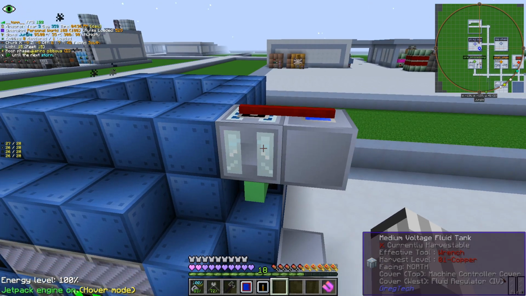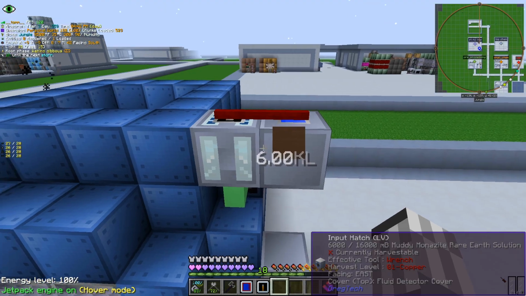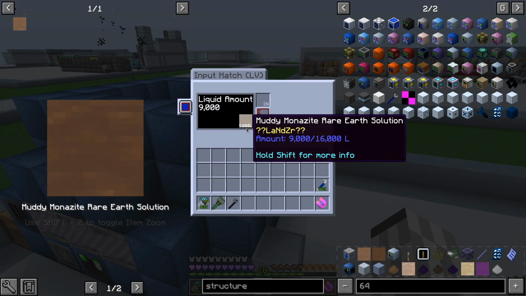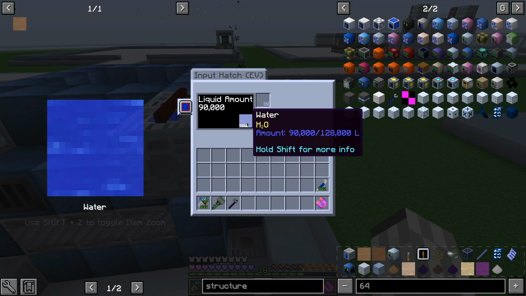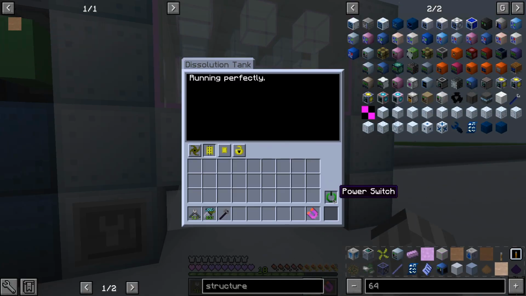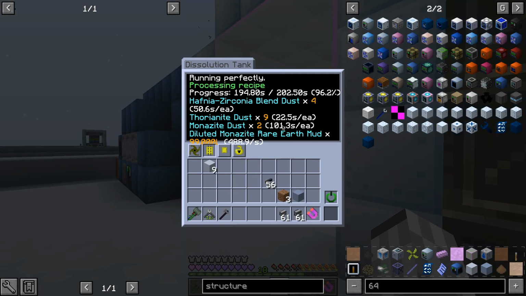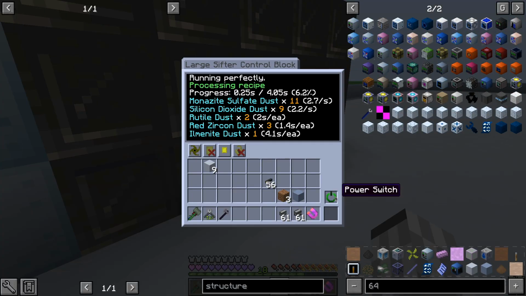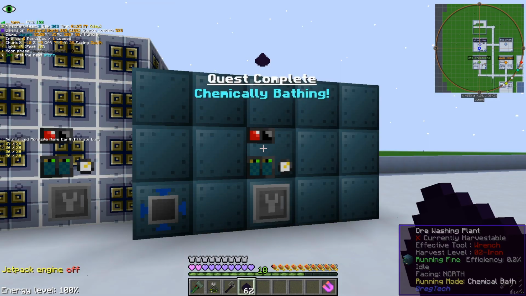And this machine requires the inputs to have a specific ratio to be able to work. So we are going to move the fluids slowly at steady steps with covers that will control the level inside the hatches. And this seems to work as intended by stopping once we reach 9 cubic meters of fluid. We do the same with the other input. And once we have properly regulated the fluid inputs, we can start the second processing step in the dissolution tank. The output has to be sifted to get a lot of products, but the one we care the most is the monazite sulfate dust, which we bathe in some acid.